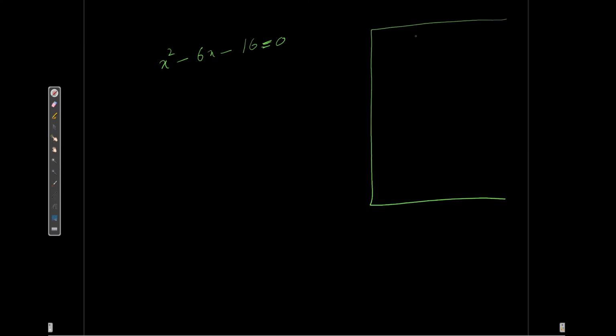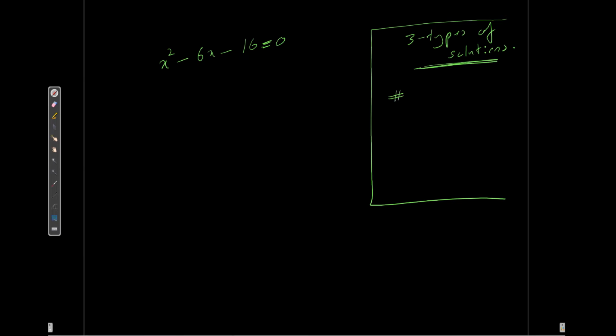Now, let's see some examples. Let's say x squared minus 6x minus 16 equals 0. We have to find the value of x that satisfies this equation. And I forgot to tell you, for a quadratic equation, there are 3 types of solutions. In my next video I will talk about this in general, and why it happens.